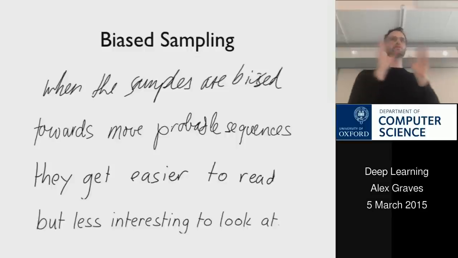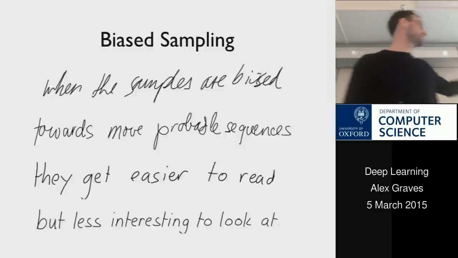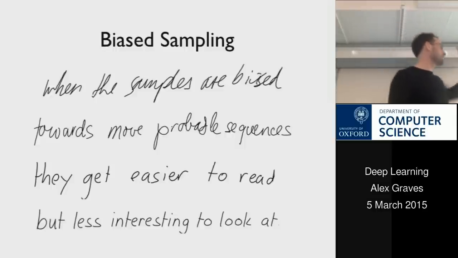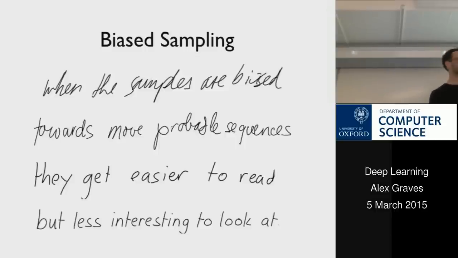So you've got all these Gaussians with a particular variance. You say, okay, leave the means where they are and shrink down the variance. Basically what that means is that each of the samples you draw is closer to the mean than it would be normally. And what happens as you increase this bias is that the handwriting goes from looking like this stuff at the top, or like any of the other handwriting samples we've seen, towards this stuff at the bottom. And it always looks exactly like this handwriting at the bottom as you get close to the mean, which I find kind of fascinating because I don't think anyone in the training set has handwriting as neat as that.